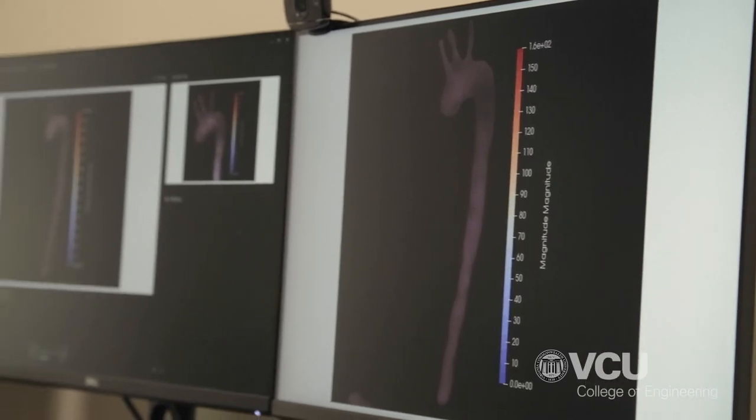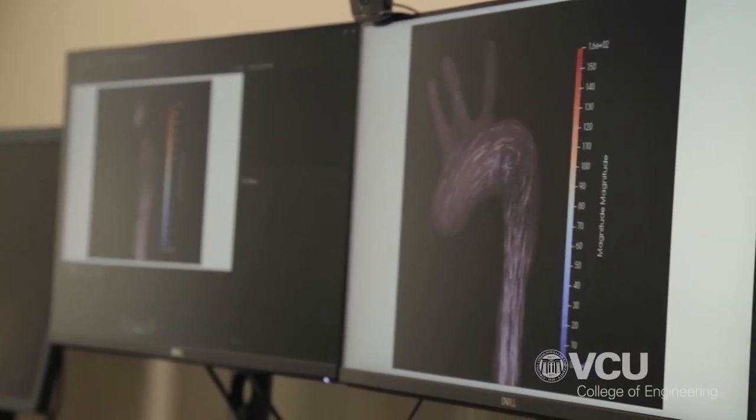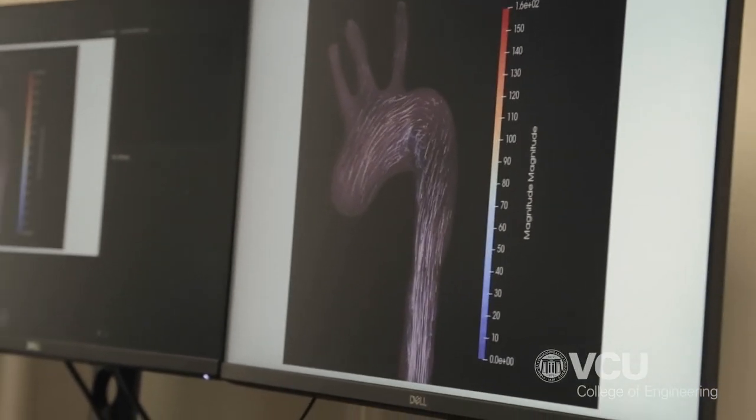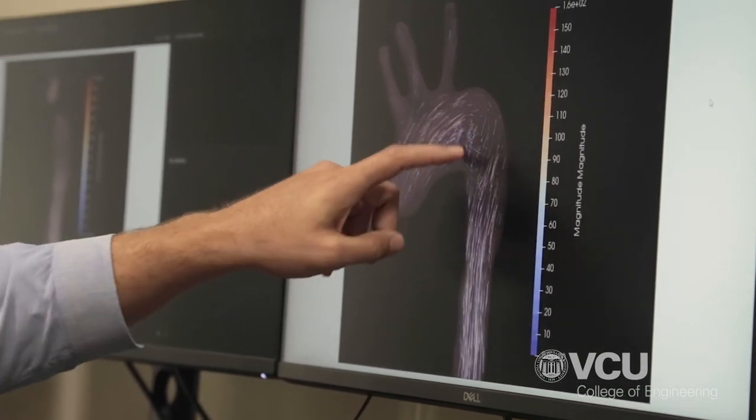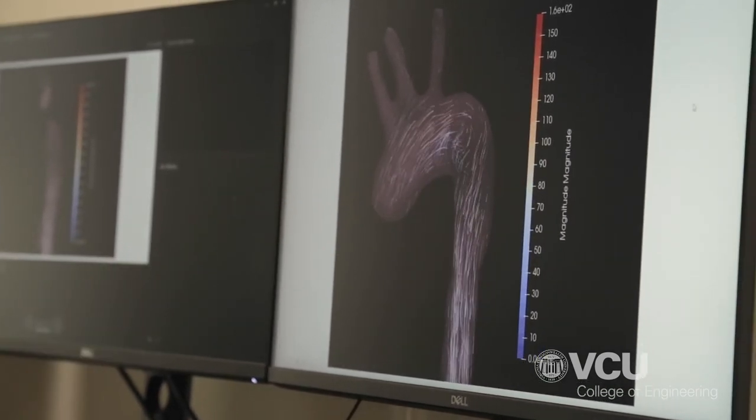With this type of information we are able to visualize how the actual flow occurs inside the arteries. In this situation we see that there is a large vortex at this location. As you can see, we can provide a lot of additional information to the surgeons and cardiologists by employing computational models obtained from the medical images of each person. With this, surgeons will be able to provide better care to whoever needs it, and we are always trying to obtain new methods to do this better.